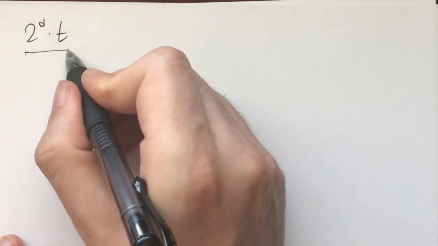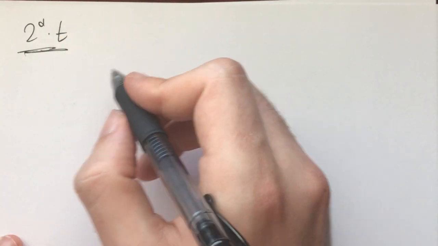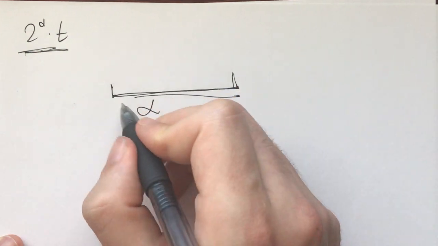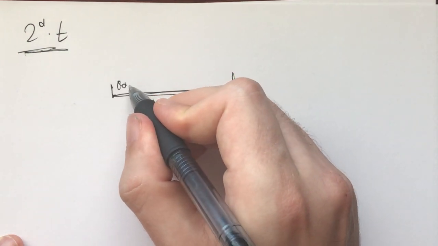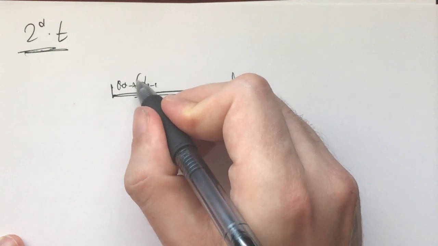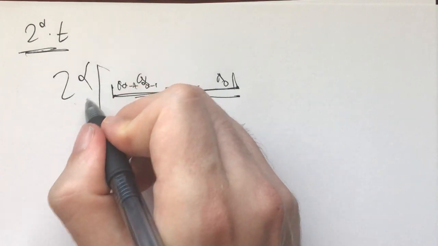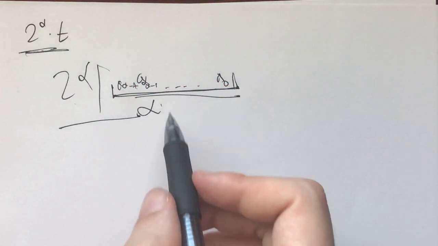So this is our final case, 2 to the alpha times t, and the same thing holds. We need numbers. We need the first alpha of them, so from a_{alpha-1}, a_{alpha-2}, all the way till a_0. This needs to be divisible by 2 to the alpha, where this number is alternating.